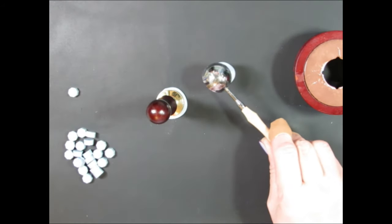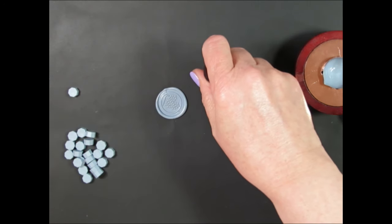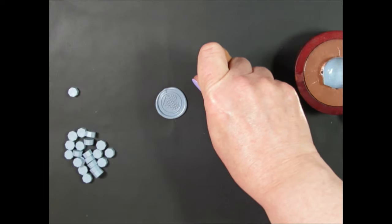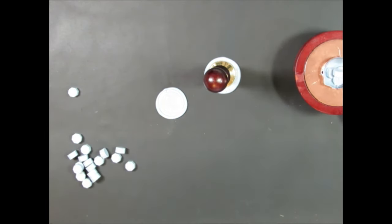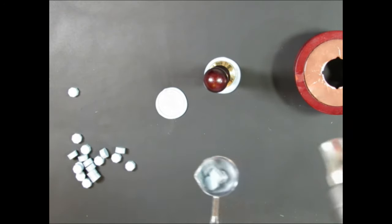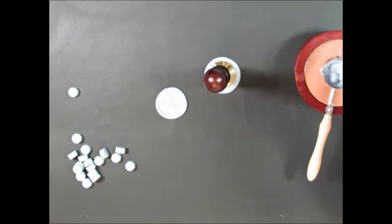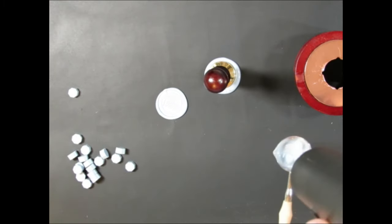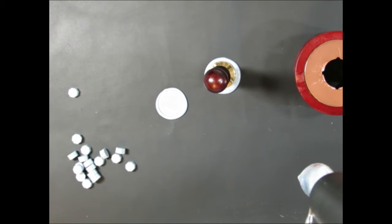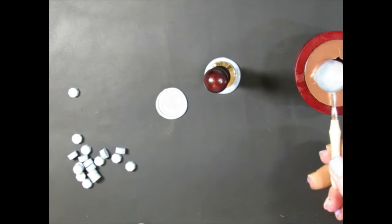Yeah, so they're really fun to create with. They make a nice accent on the front of your card or on your envelope. Once I press that down in there, again, I keep repeating this step until I get several completed seals that I'm satisfied with. And it's pretty easy to do. As long as you have a heat gun and a spoon like this and a little place to rest that spoon, you could be on your way.